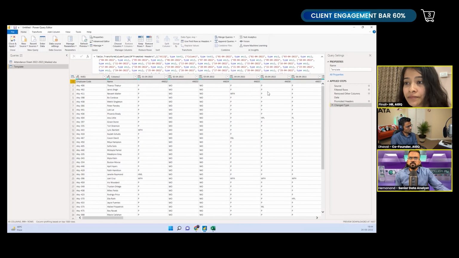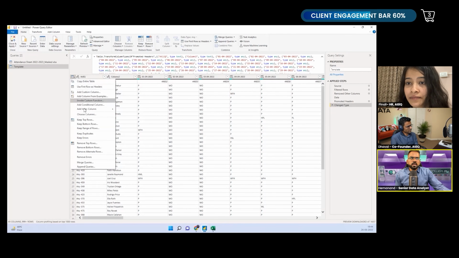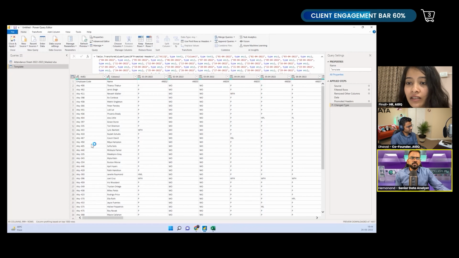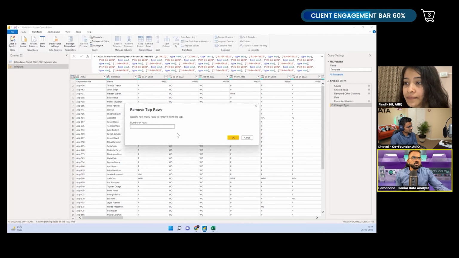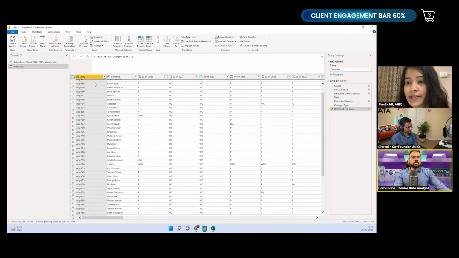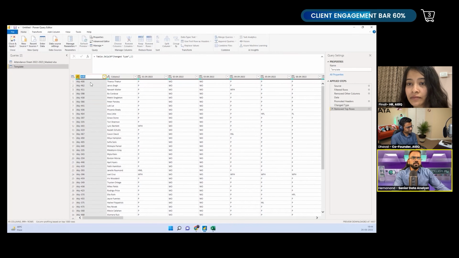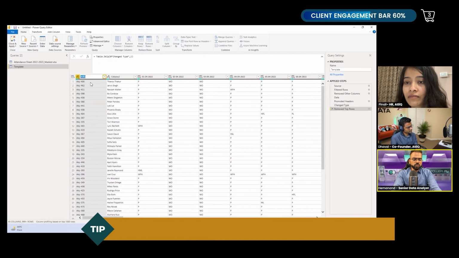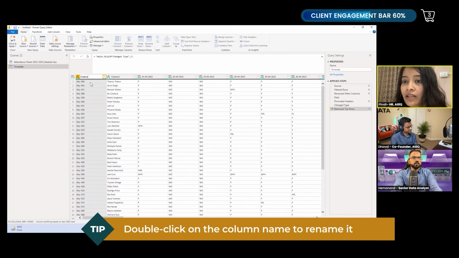So I'm going to say, again, remove the top rows, and I'm going to say remove the first row. Okay. Good. And I need to change the column names slightly. I think this should be employee code, correct? Right. Employee code. And this should be names.